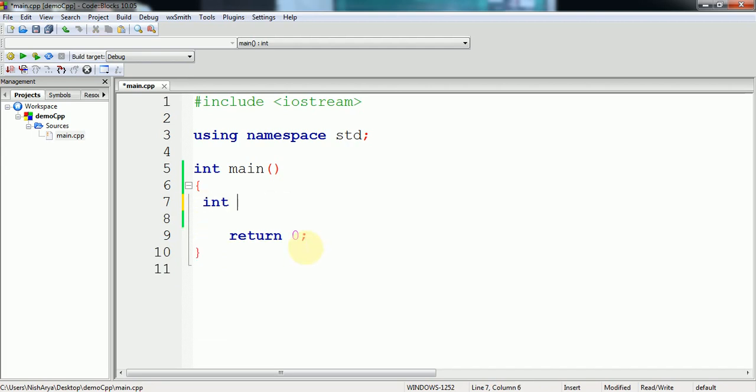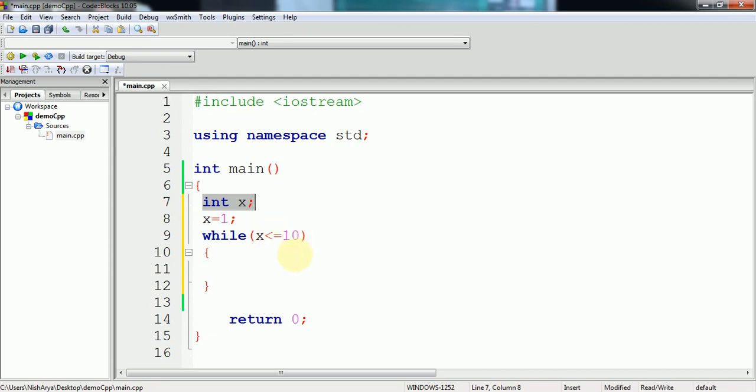Suppose we are going to declare one variable x and the value of x is 1. Now here I am writing while, and inside the brackets we are writing some condition, and these are the curly braces, the block we have created for the while. You can see that we have declared x and initialized x with 1. Now it will check the condition inside the while. The condition is x is less than or equal to 10, so the condition is true, because x is 1 and obviously 1 is less than 10.